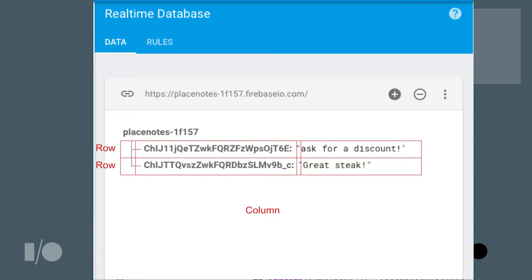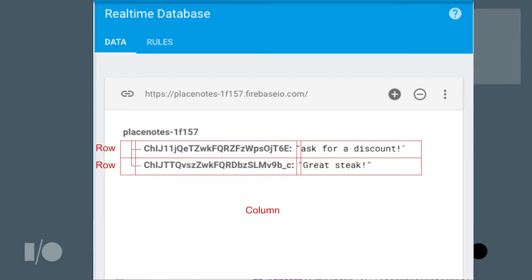So here's what this is on the Firebase console, where I've stored this note. And you can see when I was preparing for this last week, I was near 2 different restaurants. So you can see there's 2 columns in this database, or let's talk about this in database terms, there's 2 rows in this database. The first row is for the first restaurant, the second row is for the second restaurant.